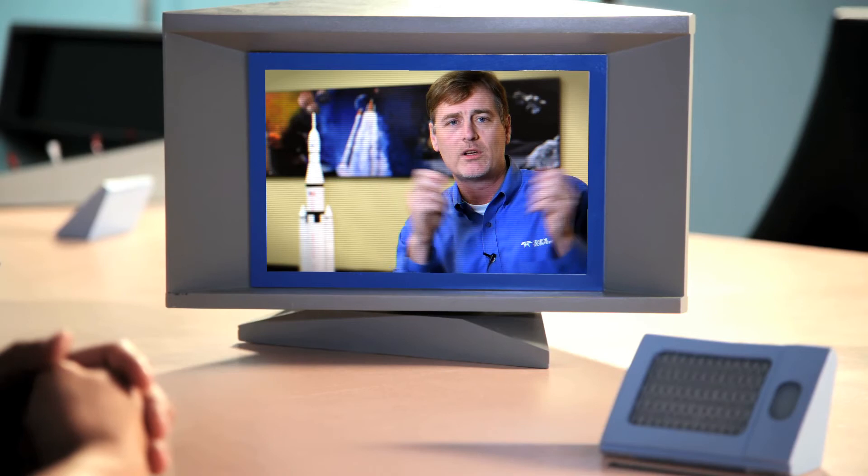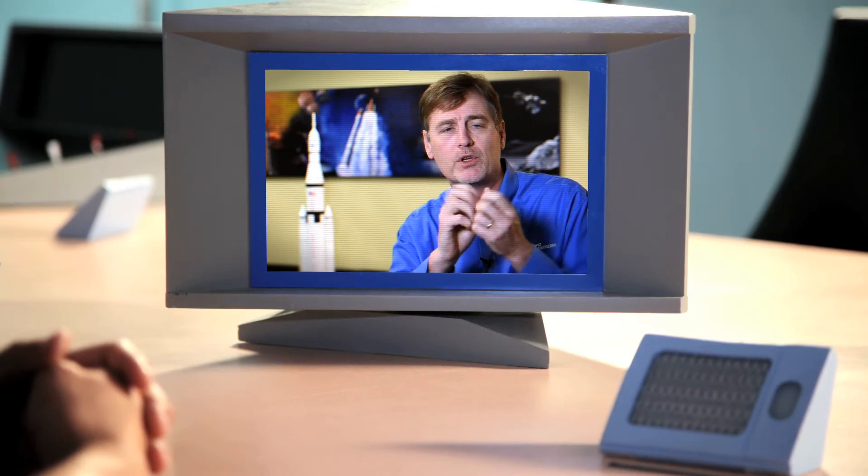Regarding ergonomic design, consider that an astronaut may need to use a switch while wearing a glove. Think about trying to fix your ski boots with big gloves on — you lose dexterity. But you can't remove your gloves outside a spacecraft. Also, riding up in a rocket is an incredibly vibrating environment, so if an astronaut needs to press a button, that button better be pretty big because their hand may be bouncing all over the place.